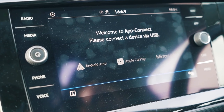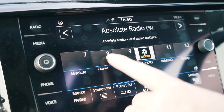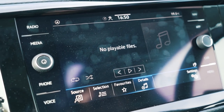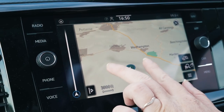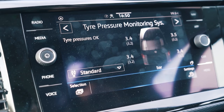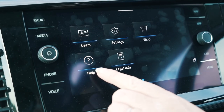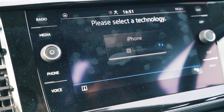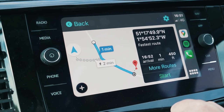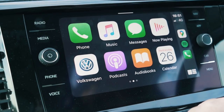The dashboard is probably the biggest change between the T6 and the T6.1 Californias. This whole dash has been completely changed - it now angles towards the driver and features a really great infotainment system. It's a touch-screen 8-inch screen and comes with DAB radio along with Bluetooth capability, giving you access to your contacts and music files. There's onboard sat nav, and this model has an upgraded tyre monitoring system. My favourite part is Android Auto and Apple CarPlay, so we can use Google Maps and access apps like podcasts or audiobooks for longer drives.